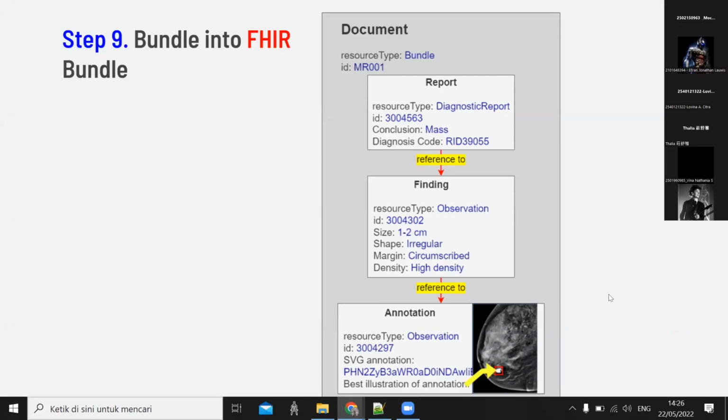Hello, I have a question. Can you guys hear me? Yes, I can hear you, Professor Lin. Okay, thank you for your talk. So I have a question, exactly about the ID here that you're showing. I was wondering how these IDs are generated during runtime. So for example, when you're creating a new report, how does the system acquire or generate a new ID? Does the FHIR server tell you that ID, or is it generated locally?